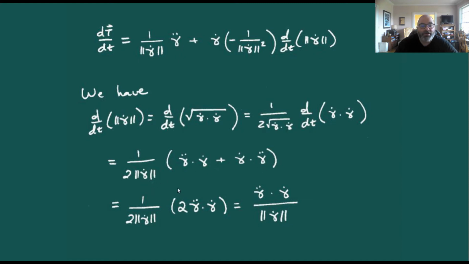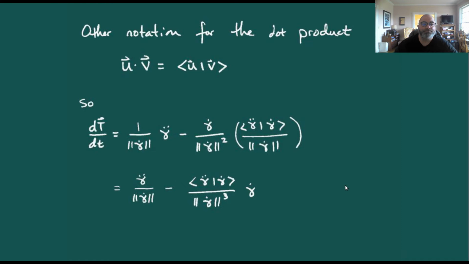Putting those two together, these two are really the same because the dot product is independent of order, so that gives us 2 of those. Our 2's cancel, and we end up with the first derivative dotted with the second derivative in the numerator and the norm of the first derivative in the denominator.